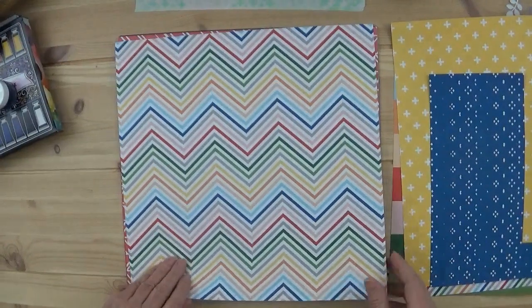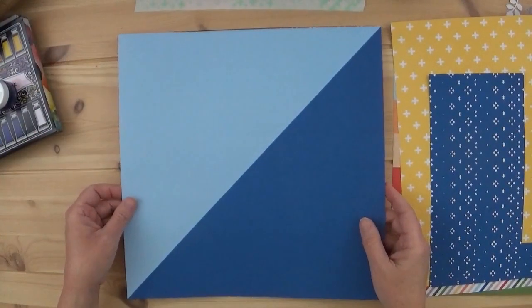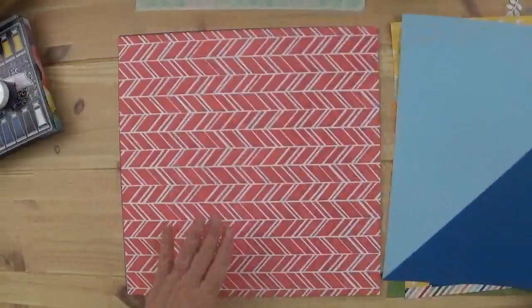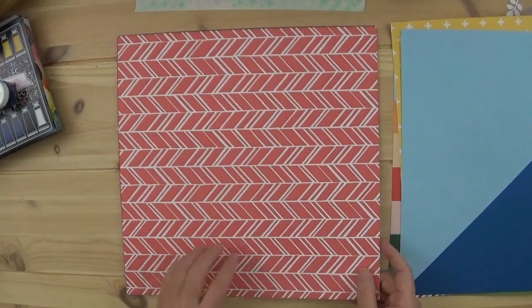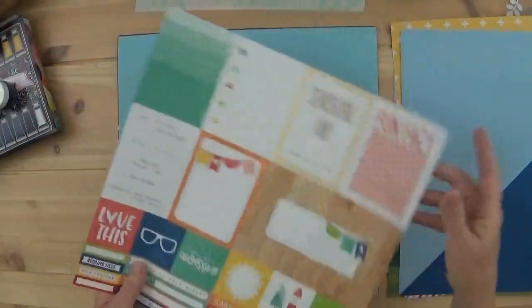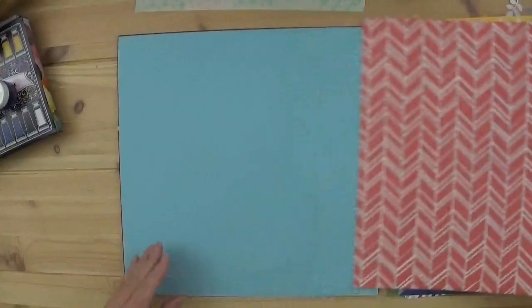And then of course this beautiful chevron rainbow paper. This is from Elle Studio, and I can use either side. This is one of their older papers, and I don't even remember the name of this collection. I've had this one for a while. It's probably one of the first collections I got when I started back scrapbooking. Oh, it was their summer one. I don't remember what it was called, but I wanted a little bit of red.